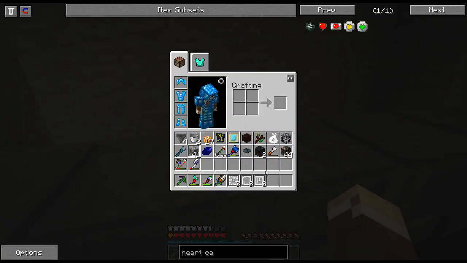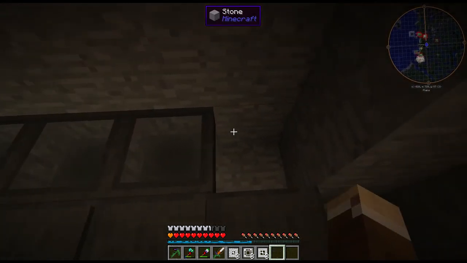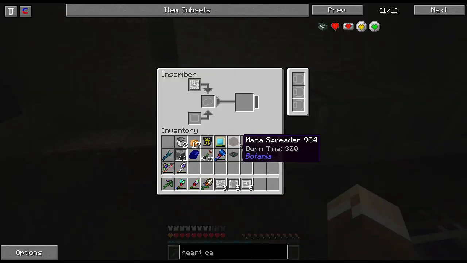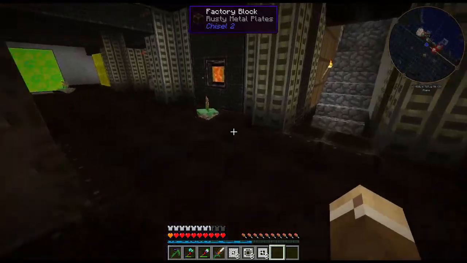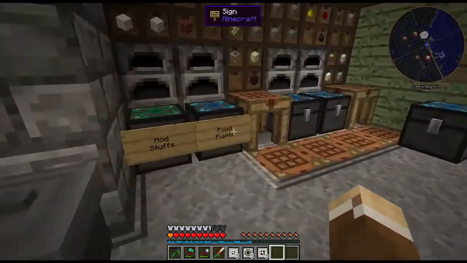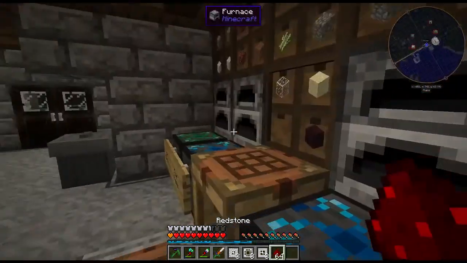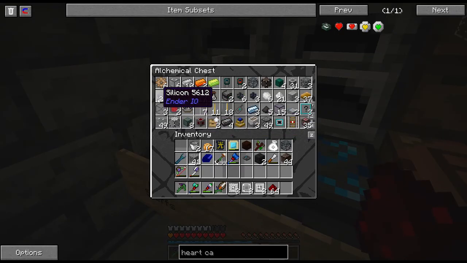All right, that's all in there. Put the hoppers. I think I can put the hoppers back here. This is going to make it easier for us to get stuff in here. So, yeah. All right, good. So what we need to do is run back upstairs. We need to get ourselves a whole bunch more silicon, and a bunch of redstone. 24 silicon's good.